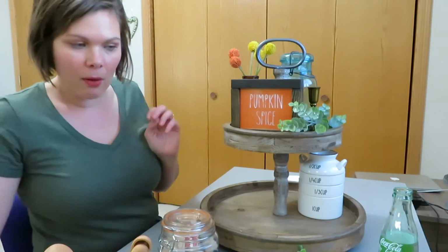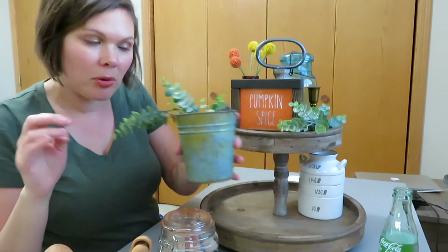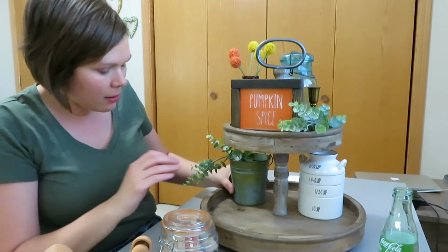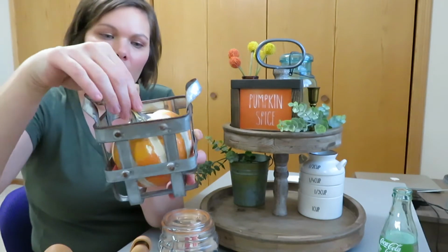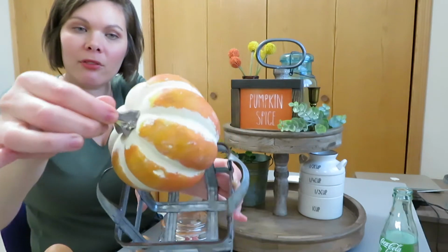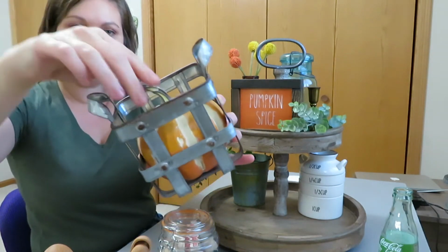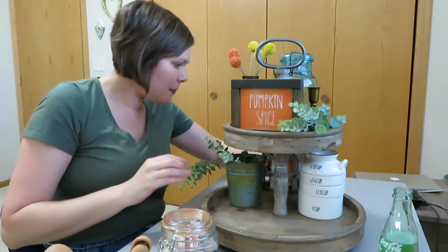And then the other thing I want to go in the back is this little bucket. And then just have this sprig kind of hanging out of it here. And then this square basket is one of my favorites to put in the back and then just fill it with something. I do have this striped pumpkin that I'm going to fill it with. It just fits nice and adds a little orange to my tray.